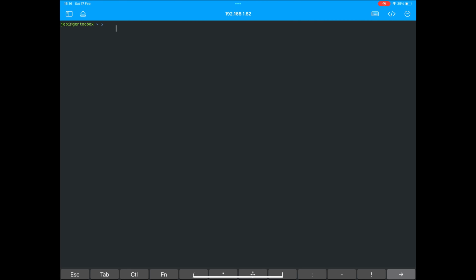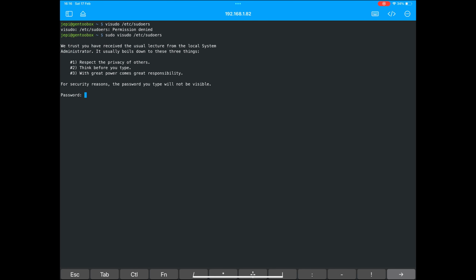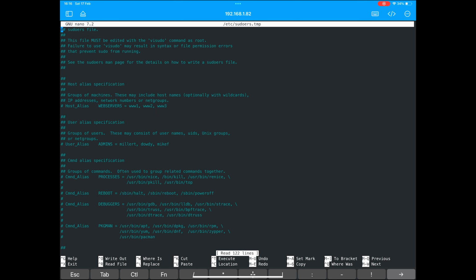And basically last time, it's not recorded, but I ran the command emerge -av sudo. With this command I installed the sudo package, and the other command I ran was visudo, /etc/sudoers. And now, okay, I'm not root, so I have to use sudo. Authenticating again. Wrong password. Okay, now here we are.